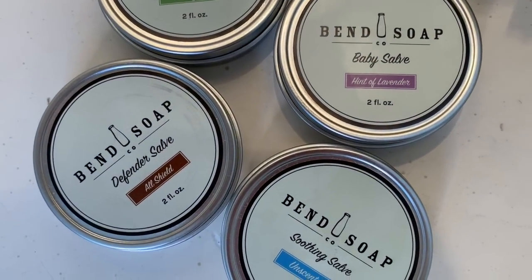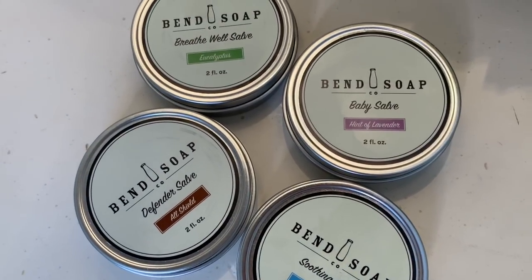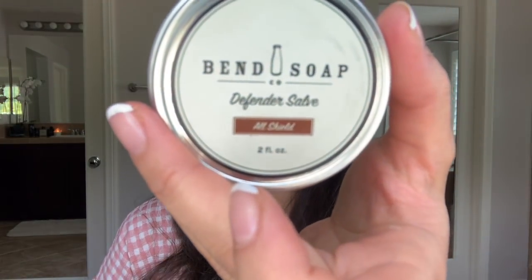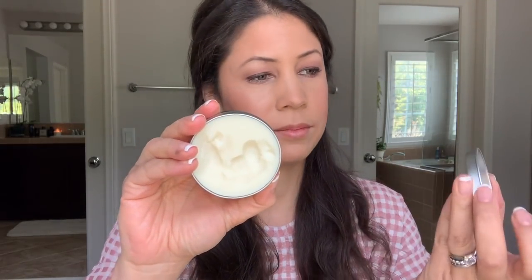Next I want to talk about one of my other favorite natural bath companies, the Bend Soap Company, and they have a new product — these new solves. This is another small family-run business with excellent quality. I love their goat milk soaps. The solves are made from beeswax, coconut oil, cocoa and shea butter. The Defender Solve has calendula and chamomile extracts, arrowroot powder, and essential oils — made from intense, beautiful extracts and amazing ingredients. I've been using them now for a long time; they sent them to me early. I've been having some eczema from washing my hands too much — they also have a diaper one for the baby — and they're very soothing. I love the Breathe Well one for when I feel stuffed up. And the Defender Solve is great for neck massages; my older daughter will put some on her hands and massage my neck and it's wonderful.